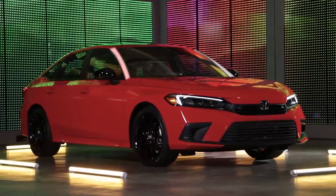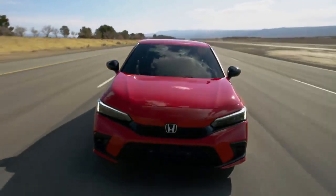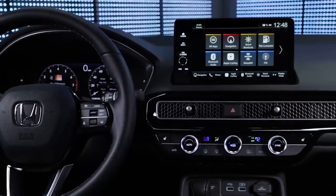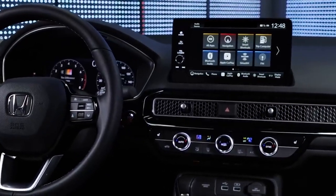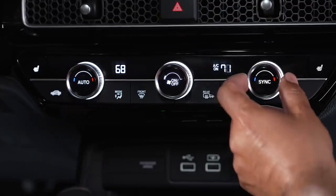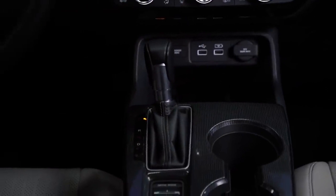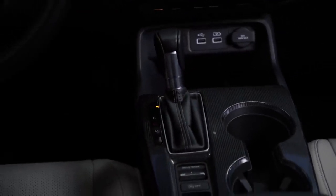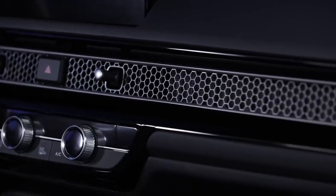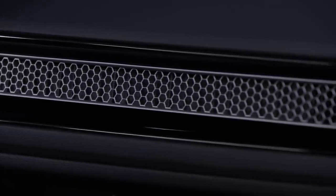Those thin pulled-back A-pillars, low cowl and door-mounted side mirrors create a panoramic view with an overwhelming feeling of openness. This uncluttered look is augmented by a wide instrument panel with minimal cut lines. High quality materials are used throughout, with special emphasis on key customer touch points and close attention to the action of the switch gear. This new finish on the center console retains a premium look but resists fingerprints. And my favorite part of Civic's all-new interior is this metal honeycomb mesh panel that spans the dash — it isn't just cool looking, it hides the air vents for a fresh and clean design.